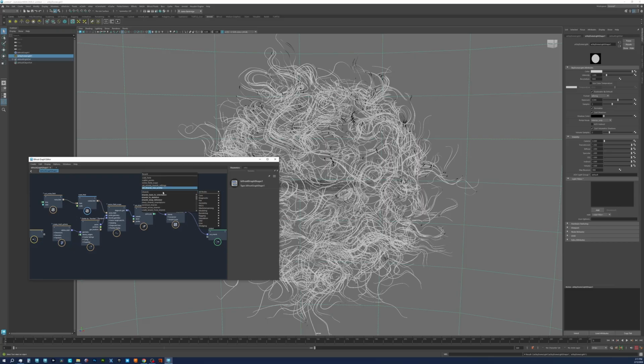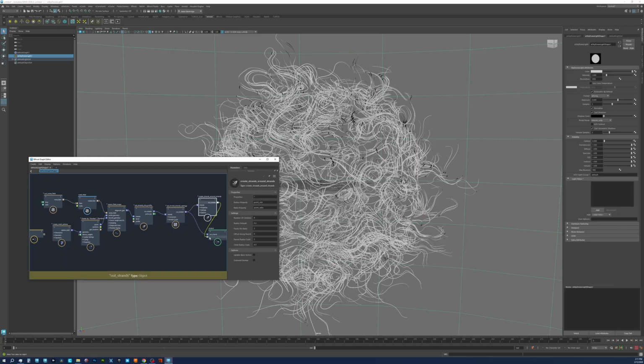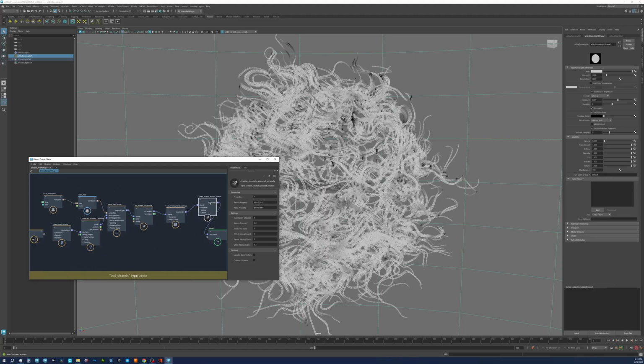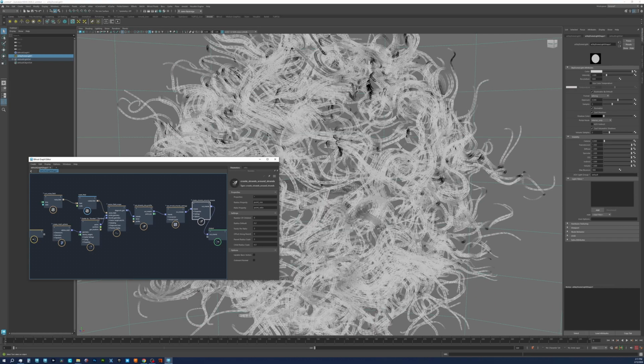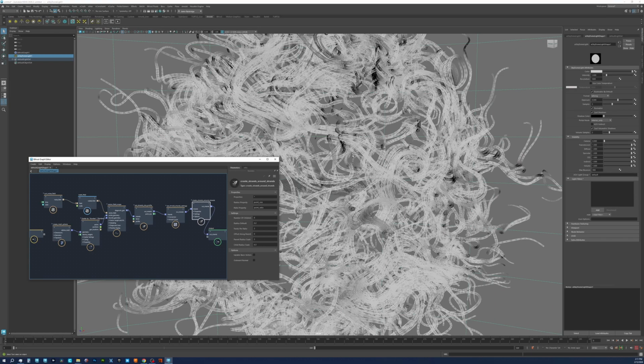And we're going to do strands around strands. So create strands around strands. And we're simply going to park that right here between Arnold and the output. And now, as you can see, if we zoom in here, what we've done is we've just sort of created this tangle of strands around strands.